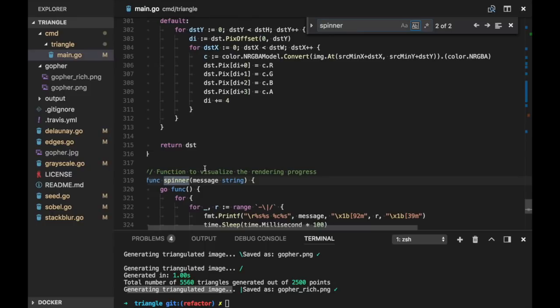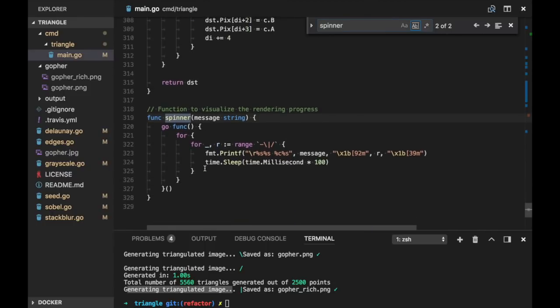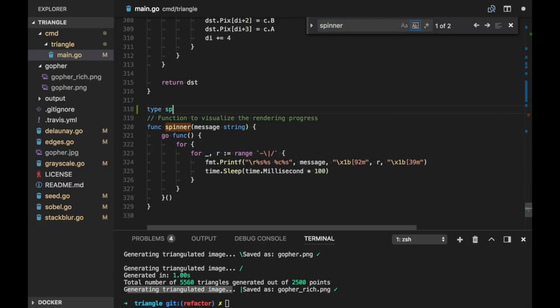Spinner, so right, when we call a spinner function, we call it as a goroutine. But actually what happens is that we never stop this goroutine. So there is a possibility that it's still running after we finish our process function. So how am I going to change it? I will create a type spinner with two functions, start and stop. And I will stop the spinner using the stop channel.